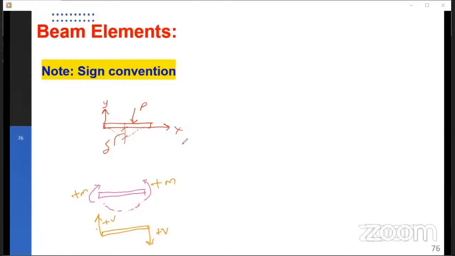But when it comes to the derivation, when we are dealing with the finite element, the sign convention changes slightly, because we say moments are positive in the counterclockwise direction. So you can see from what we had in this, let me get a different color, this is counterclockwise, so this would be positive in our case. But this is clockwise, so this would have been a negative moment. So for our beam, if you have a beam like that, then positive moment has to be in the same direction, counterclockwise.